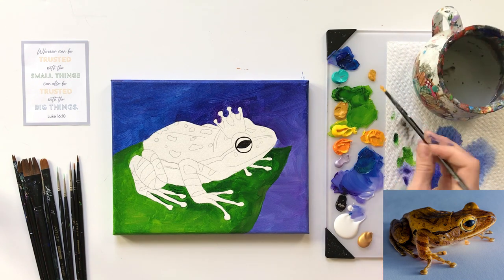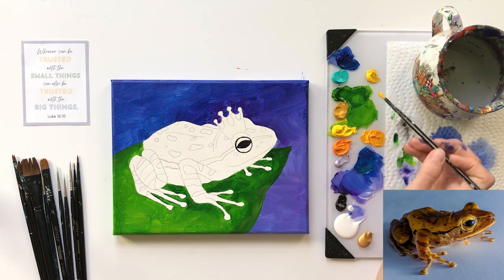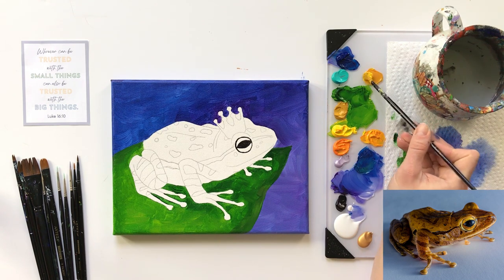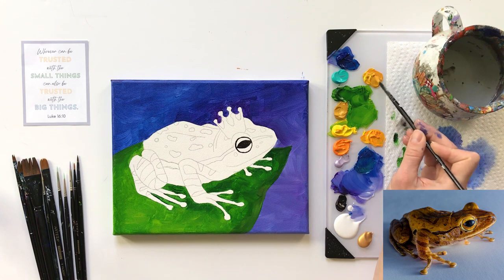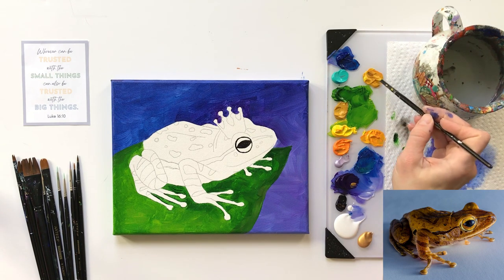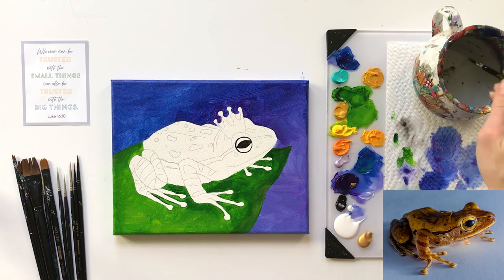When we have our medium value, we can better gauge our dark and our lights. So I'm going to work on the dark color now of yellow ochre, orange, and yellow. That's yellow ochre, cadmium yellow, and orange. Now we want that to be darker than the medium value we just mixed up. So I'm going to mix in some violet into that because the complement of yellow is purple. And this is a great way to darken up that color without making it look too muddy. Now we just need an itty bitty amount of that, not too much. Violet goes a very long way because it's such a dominant color, especially over yellow and orange.